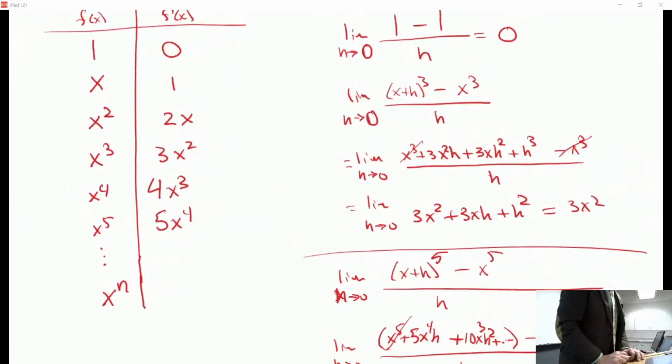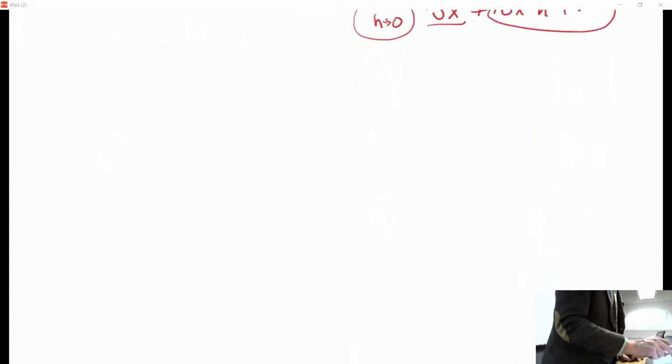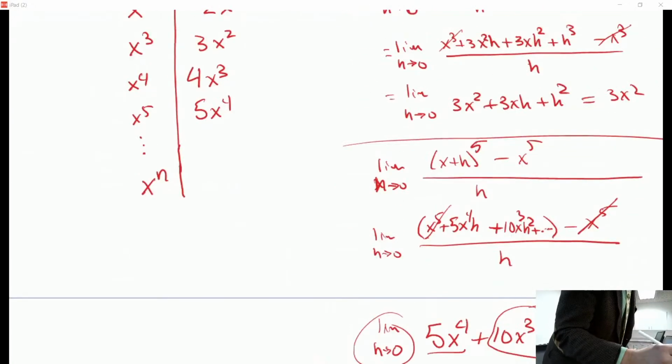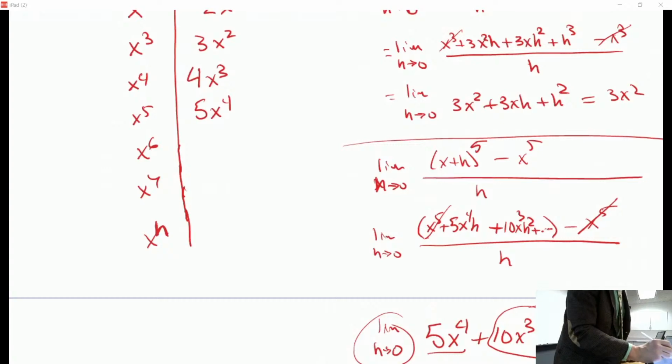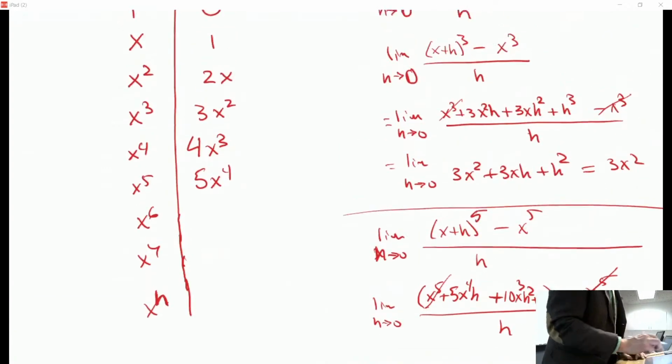I hope you can see the pattern. Do you see the pattern? I'll bet you do. Let's do a couple more without the limits. So x to the 6th, x to the 7th, and then we'll do x to the n, because it is fun to have a formula. But x to the 7th, or 6th, see if you can guess what the derivative is, the function derivative for each of those, x to the 6th and x to the 7th. Jot them down. Let's see if you get them right. I'll bet you will.